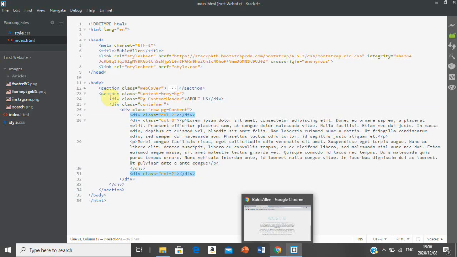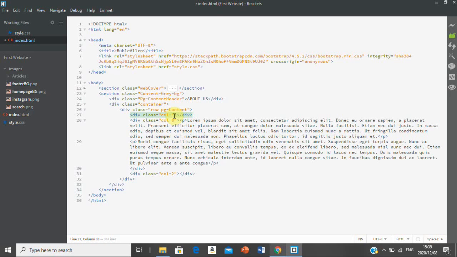In Bootstrap, these row and column classes work like this. These numbers right here, col-2, col-8, col-2, these 2 plus 8 plus 2 must add up to 12 all the time. Let's say if I did it like this, here it was 4, and then here it must be 6, I guess.